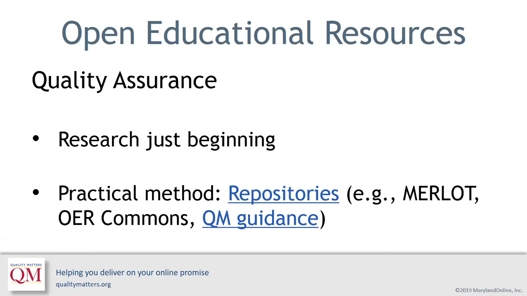Another resource that I've got a link for here is something that Quality Matters has, which just gives a little guidance. It lists some of the repositories like Merlot or OER Commons, but in addition to that, suggests some of the questions that you might ask in terms of quality to make sure that a particular piece of content is a good quality material and is going to help you in your course. So questions like whether the content is current, whether it contributes to the course's stated learning objectives, whether there are different perspectives and breadth and depth evident in the content.